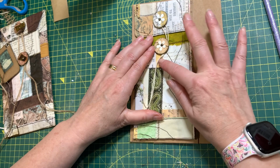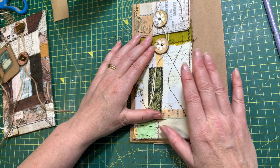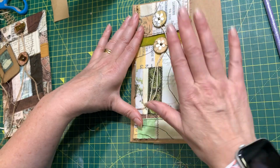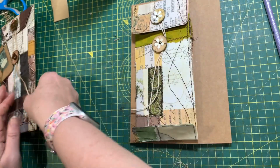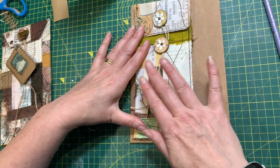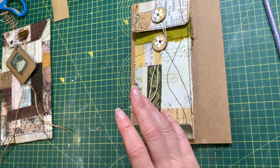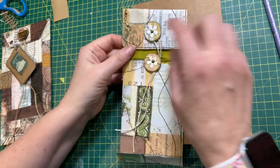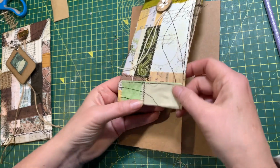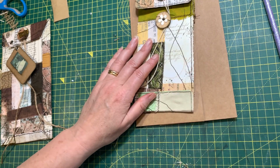So I've still got to decide whether I put a window there, and I don't think I'm going to do it because it's just going to be too much of a faff at this point. And I've got to decide on whether I'm going to stick it on the front, and I don't think I'm going to stick it either. I think I'm going to do exactly what I've decided to do on this one, which is put something there. And I think I'd rather spend time embellishing this to make it look more shabby chic than worrying about putting a window in there. So that's my feelings on that. So what I need to do now is just sew around there and sew around there and then glue it all together. So I shall be back shortly to do that.